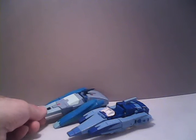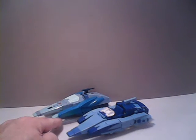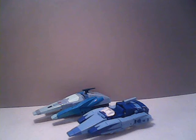And of course, we'll put here the Generation 1 original next to it for comparison's sake. And it's raised up considerably due to how the legs fold underneath it. The sad part is that since the original doesn't have the locking mechanism that this new one does, it's a little hard to keep the old one's arms in position due to wear and tear.